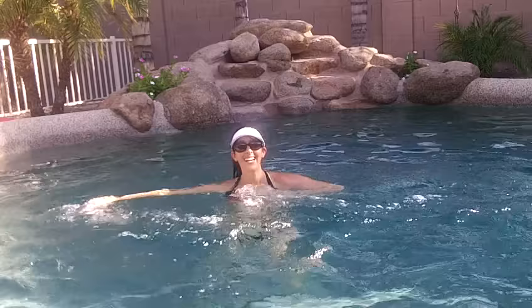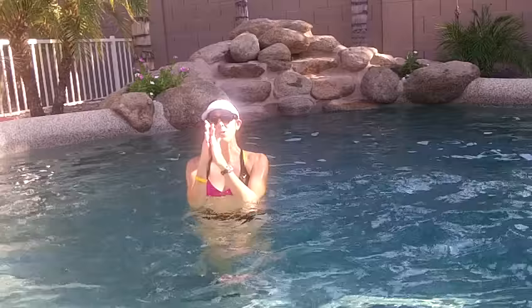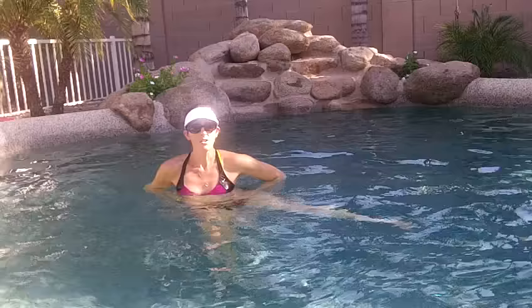Now, let's go to our legs. Our legs, side leg lifts. Hard to see, I'm standing up here, and what I'm going to do is take one leg and bring it out to the side and then bring it back in. My hands are on my hips, I anchor my left leg, and my right leg is going to come out to the side. So I'm bringing it out and then bringing it back in.